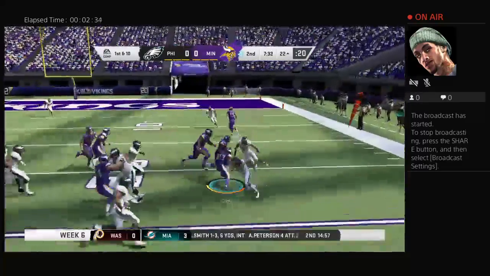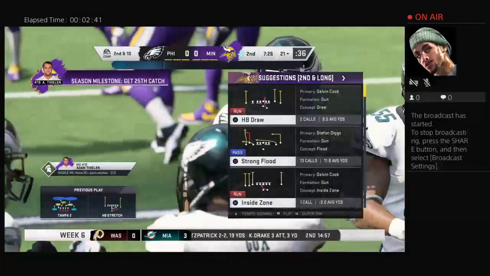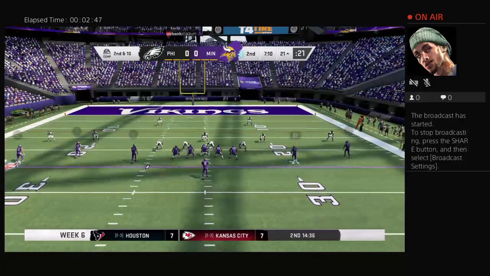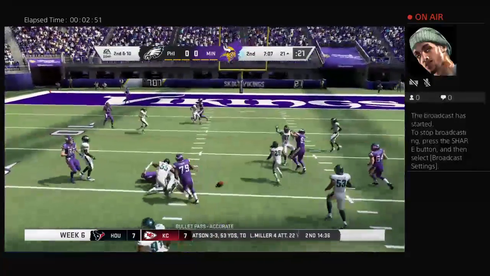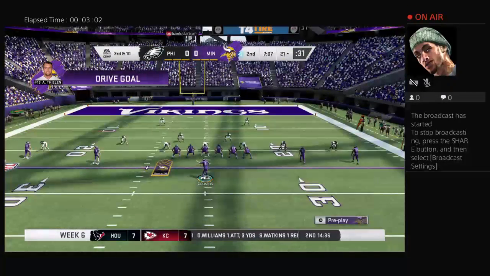On first down, it's Cook, and they're going to stop him right at the line of scrimmage. Just no cutback lane to be found whatsoever. 2nd and 10. Looking to throw on second down. Cousins, and this will be incomplete. Physical play on the football. A 3rd and 10 after the incompletion.